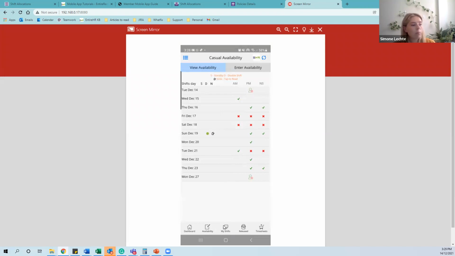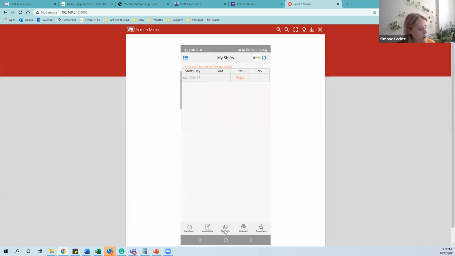We then have your My Shifts area. The My Shifts area will display any shifts that you have currently set for today or future, as long as the end time is not past. So if I had a shift for today, which I believe there was one in the system, and the finish time was for today at 1500, it's now 1530, it won't appear in my Shifts area, but it'll appear in the timesheets area because the current time is greater than the end time. Up until that, it will appear here.